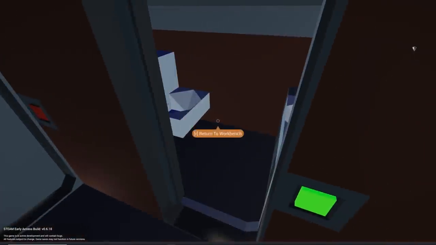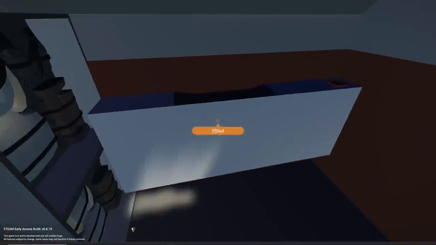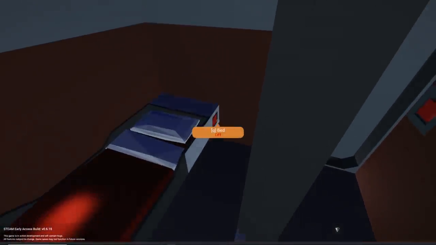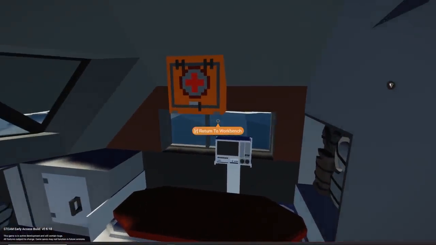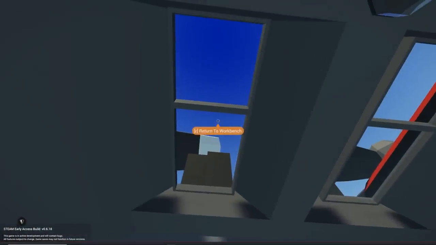Let me come back through here. Looks like these are bathroom, maybe cabins, possibly. Oh, it's got these little fold-down cabins. Or I should say fold-down beds. There's thermal equipment. Dude, this is cool. So this is like a master bedroom back here. You got a little bit of a medic bay, some lockers, got a really nice view.